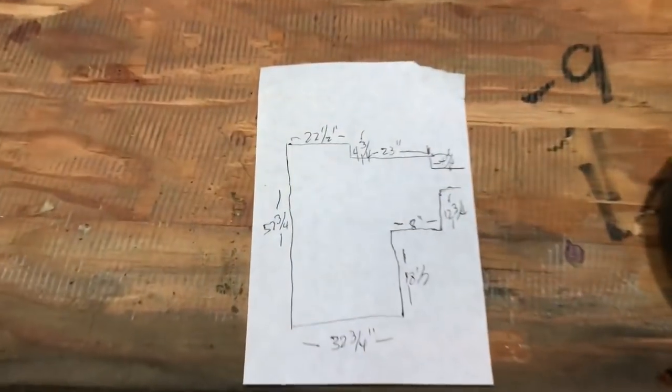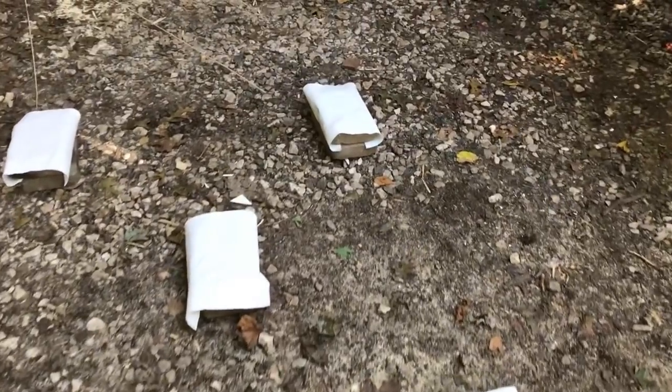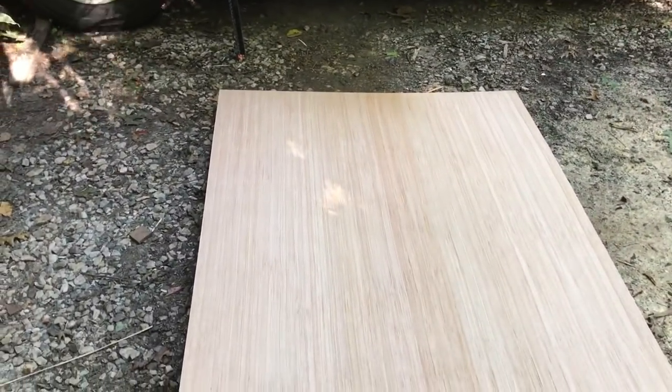Here's my highly technical to-scale drawing showing all the cuts that have to be made. I don't have a table big enough for a 4x8 sheet, so I stacked some paver stones by two, put a paper towel over them to protect the wood, and dropped the sheet right on top. I've laid the 4x8 sheet down in the orientation it will go in, with the factory edge at the divider line between the vinyl flooring and the carpet. Now I'm drawing out all the measurements and triple-checking them before I cut.